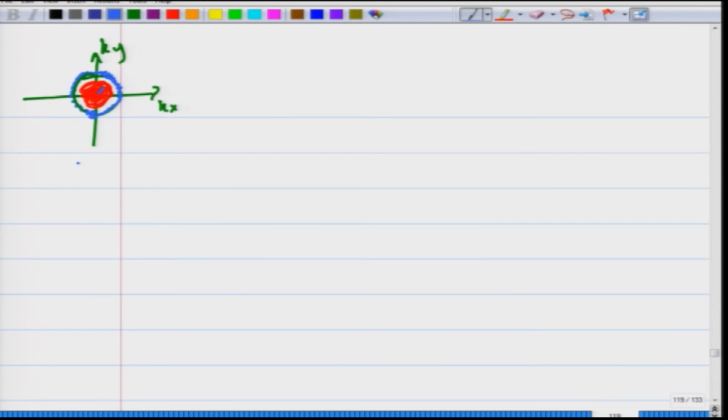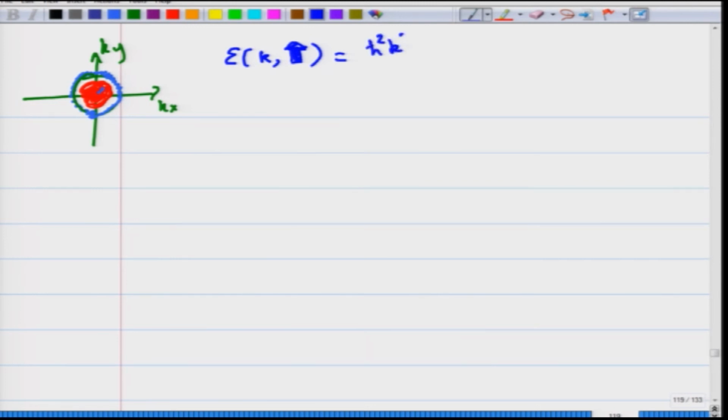Let us use the following information that we have already derived. E of k for a magnetic moment in the up direction. This is the magnetic moment, not the spin. I am describing everything in the magnetic moment. Up means that this is parallel to the magnetic field direction. My magnetic field is already in this. So, the magnetic moment is parallel, which means it has a lower energy.